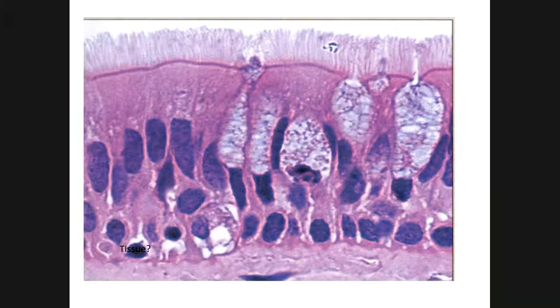Here the giveaway is the cilia. The minute you see cilia, you know you have pseudostratified ciliated columnar epithelium. These empty-looking things are the goblet cells that secrete mucus. Location is most of the respiratory tract, the trachea, the nasal cavity, the larynx, bronchi, etc. Function is to secrete mucus, and the cilia trap substances and move them out of the body.